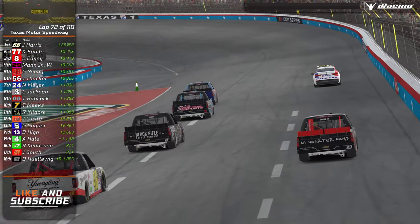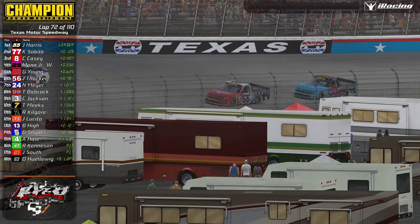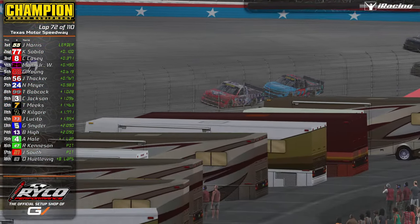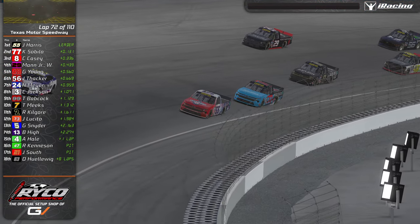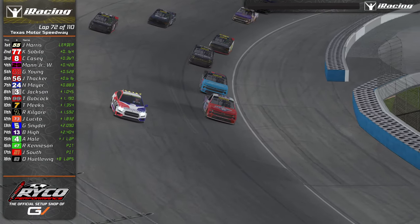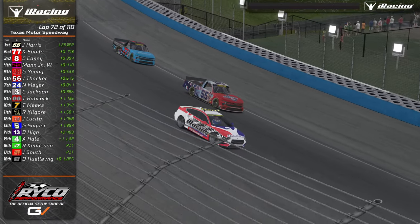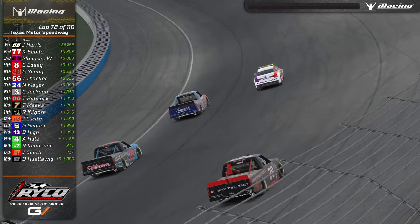I just know Hale last season, he seemed unstoppable. I mean, it just doesn't seem like that's the same Hale we have here tonight. I don't know. But we'll see. You know, still a long race to go, and if he can get back on the lead lap, I think that would do wonders for him. And we saw earlier in this race he was able to work his way up into the top 10.